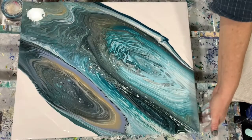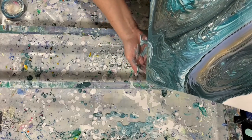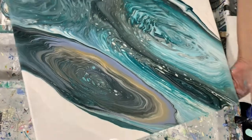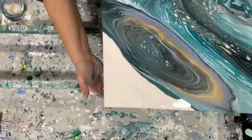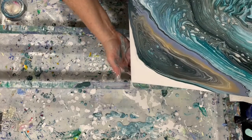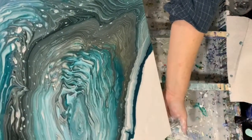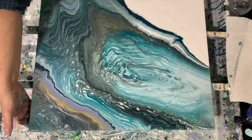And I'm just continuing the tipping process here. I'm going to tip a little bit of that paint off, I believe. Yep. I just want to get some of that paint off. Just going to do a little bit more tipping here. And I actually am bringing that over the edge there. And I'm just going to take a look at it. See what I have going on here.